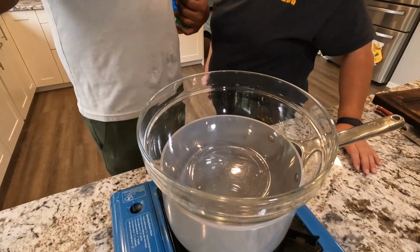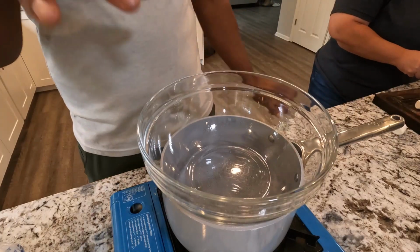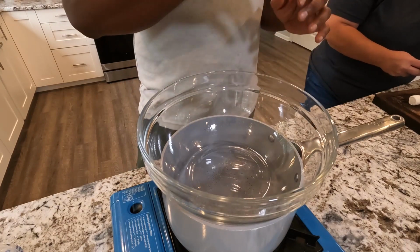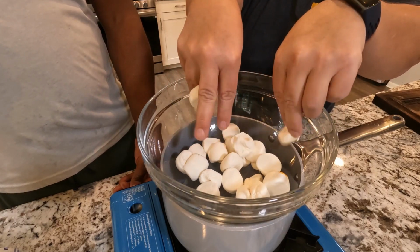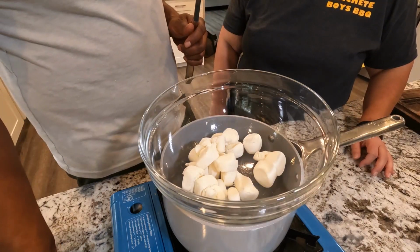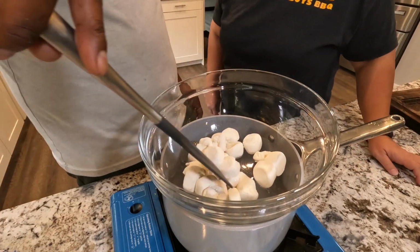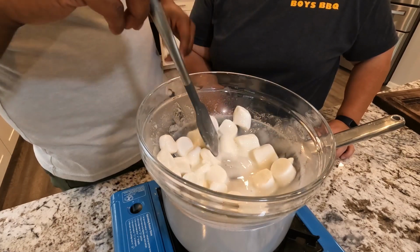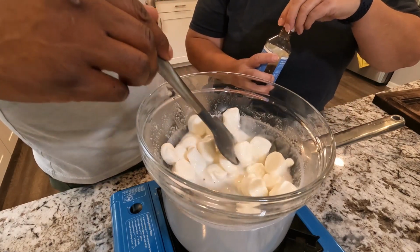This is the perfect time to melt some marshmallows. What I've got going here is a double boiler. So essentially there is a pot with water on it that is heated by some source. And then I've put a glass bowl on the top of it. And what this is gonna allow us to do is melt those marshmallows without caramelizing them. So it's kind of slowly melting them. Need more? No, I think this will work. But we are gonna go ahead and put just a tiny bit of water into here. Like a tablespoon of water, I think that is. That's what it looks like. Slowly but surely, they are getting there. I think if Kristen will go ahead and add just a dash. Just a dash? Not a ton, just a slight dash.